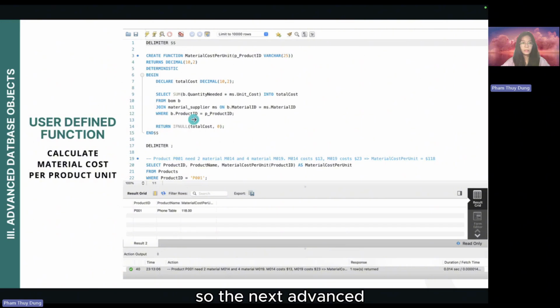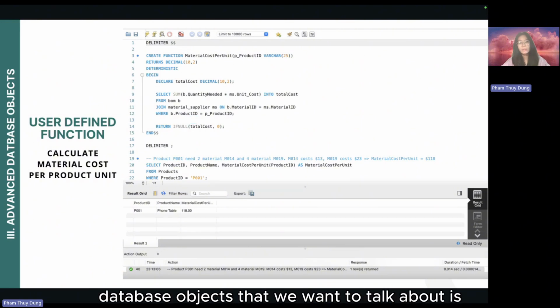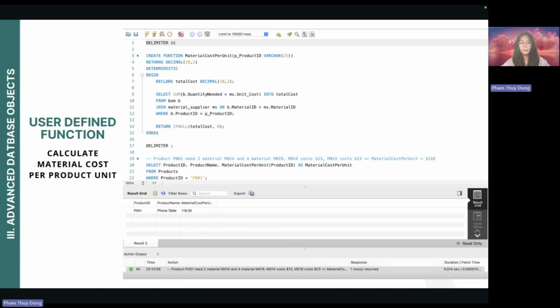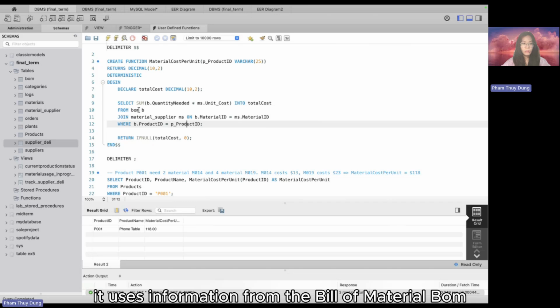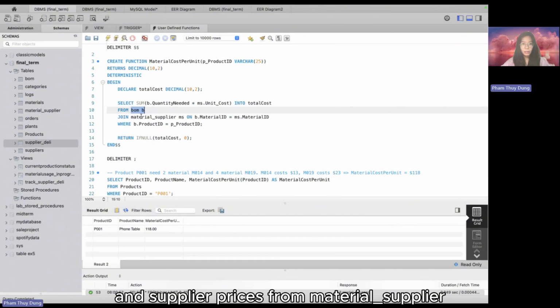So the next advanced database object that we want to talk about is a user-defined function to calculate material cost per product unit. We implemented a user-defined function that sums up the material cost needed to produce 1 unit of a product. It uses information from the bills of material, BOM, and supplier prices from material supplier.